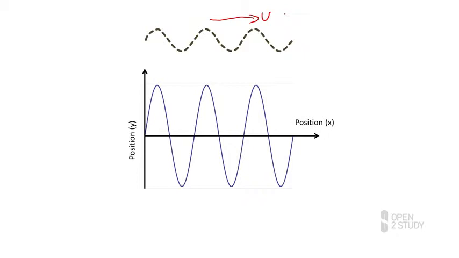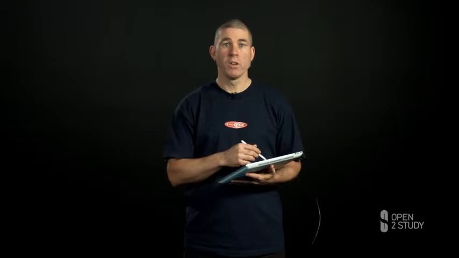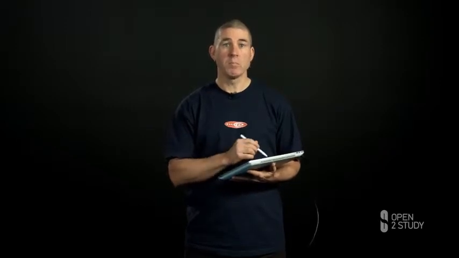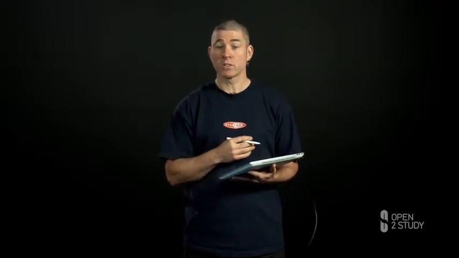And what we're going to do is take a snapshot of that wave so we can see whereabouts it is at some particular point in time. And that's what the graph below is showing. The graph below is showing the wave moving up and down at some particular position. That's all happening at the same time. It's like a photograph of the wave. You can see it kind of looks the same as the wave on the string.